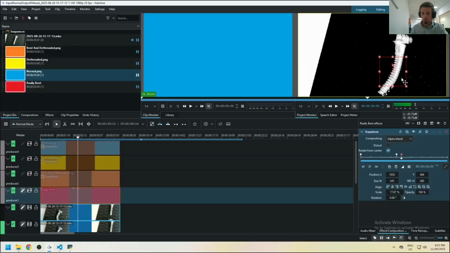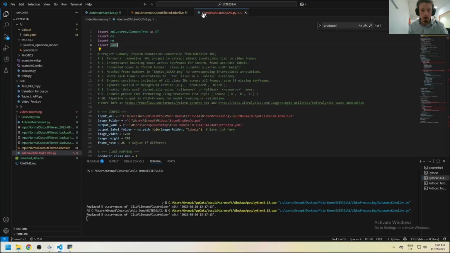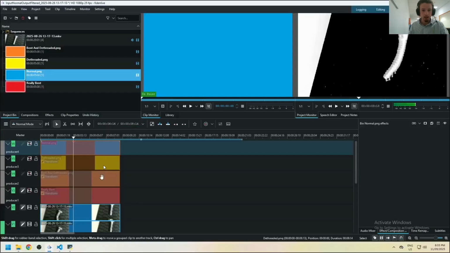Okay, so once the footage has been labeled, each of these labels can be dynamically changed. That is the case because with this Kdenlive XML2 YOLO V8, each of the labels in the project bin can influence the labels of the dataset, the data.yaml.